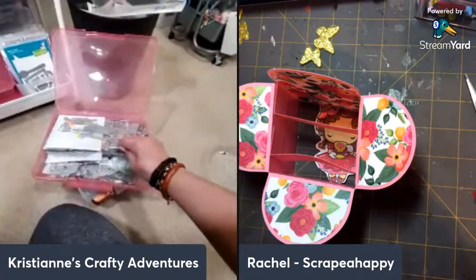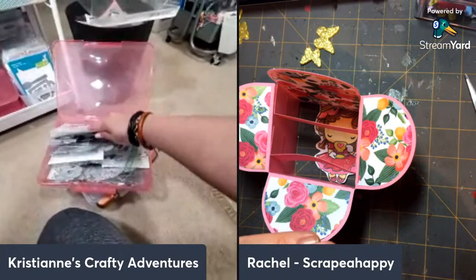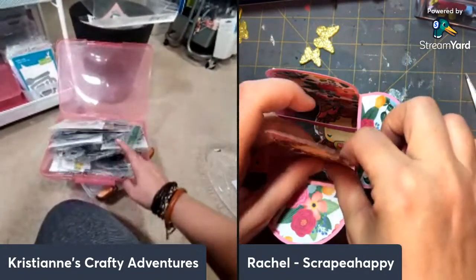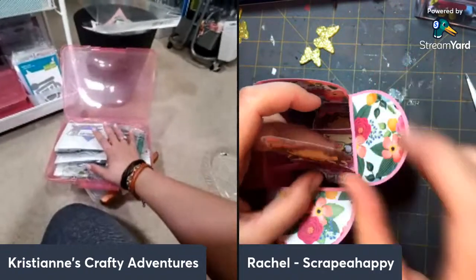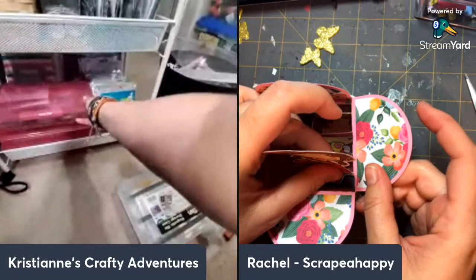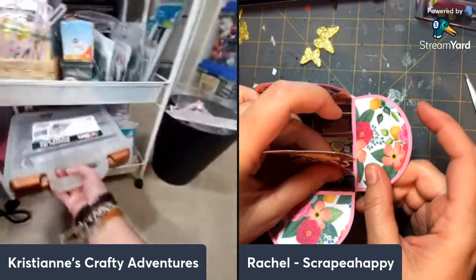This is my favorites pile and it is loaded. I love my favorites pile. It used to be just small ones, but it's getting bigger and bigger. I'm very, very blessed and I'm truly, truly grateful.